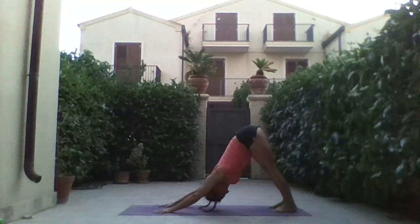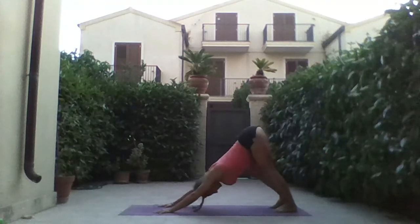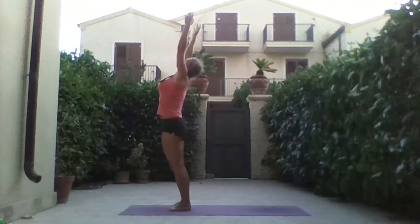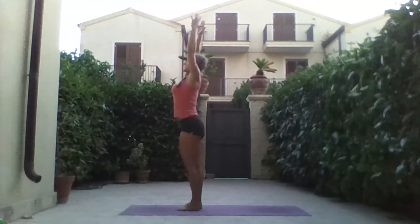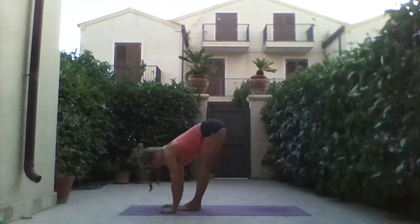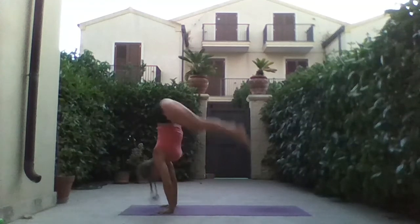And if you're not taking a second chaturanga, you can feel free to push it right back into down dog. Jump it forward one more time. Exhale, head down. Inhale, bring it up, and exhale. Arms back down. Inhale, arms up. Exhale, let's forward fold. Hands to the mat. And let's go ahead and try our handstand a few more times.